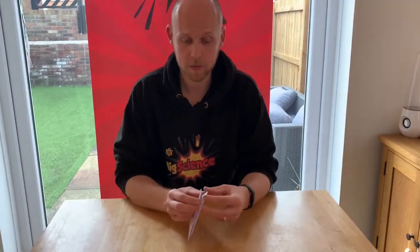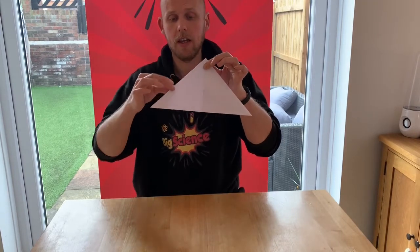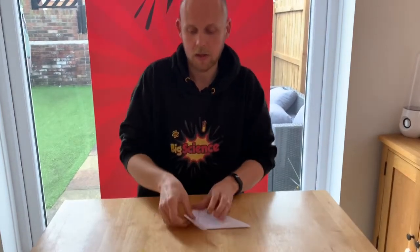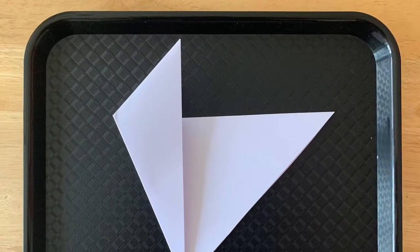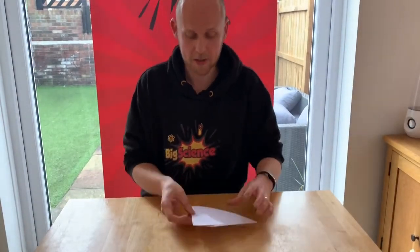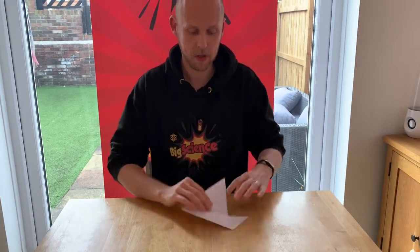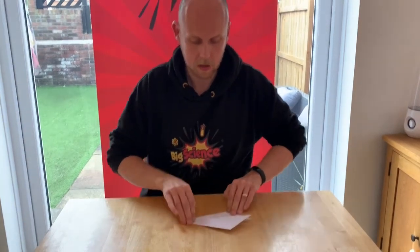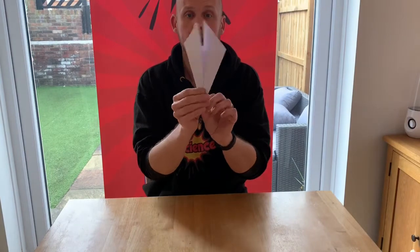Next, we have to open up our triangle and we want to fold this into a kind of kite shape. So what you're going to do is take this side here and fold it into the middle, like so. So you'll have that funny looking shape like that. And then we do the same on the other side. So we take this bit here and fold that into the middle. And we now have a nice kite shape.